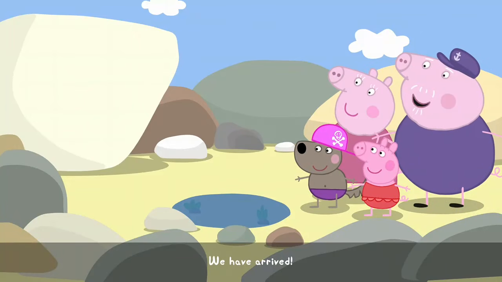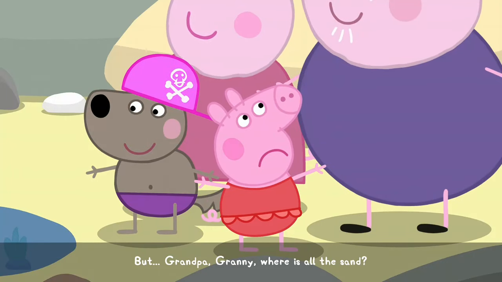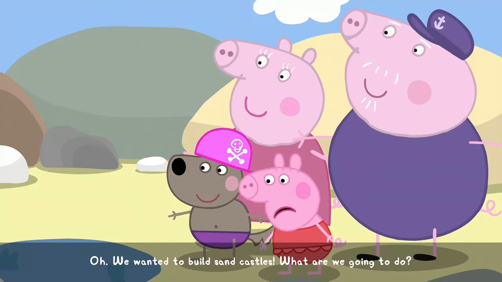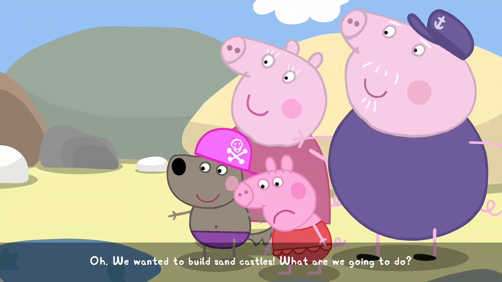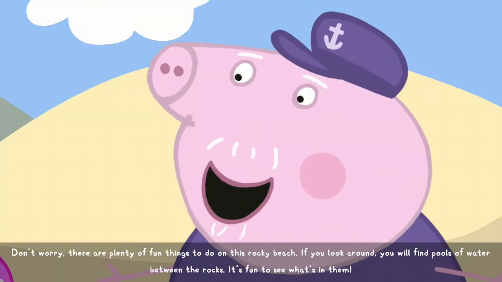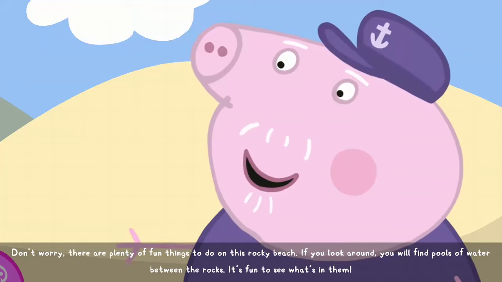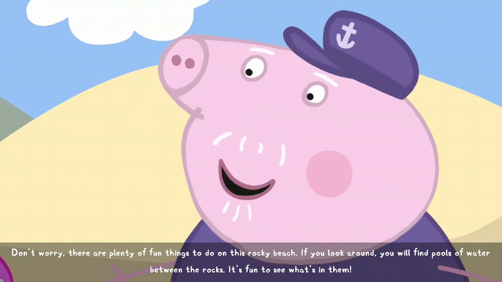Have arrived. But Grandpa, Granny, where is all the sand? Well, this is a rocky beach, so instead of sand, it's full of rocks. Oh, we wanted to build sand castles. What are we going to do? Don't worry. There are plenty of fun things to do on this rocky beach. If you look around, you will find pools of water between the rocks. It's fun to see what's in them.